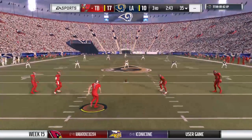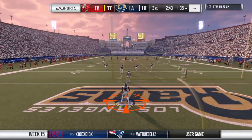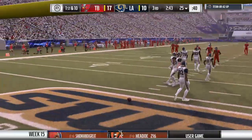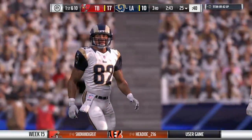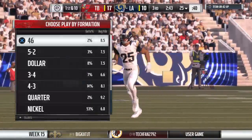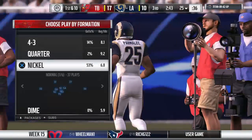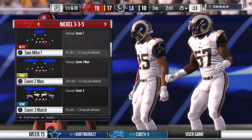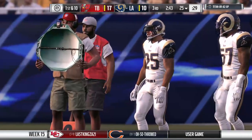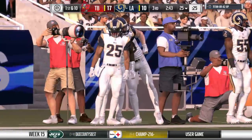The Bucs ready for the kickoff. And here we go. It's in the air. The Rams offense now, they get set and head back onto the field. And a tight game after punting last time. See if they can get something going on this drive. As they head to the field now, with the game this close, you've got to feel there's a sense of urgency for them going on offense right now. But they have to do it without letting panic creep in and affect their play.